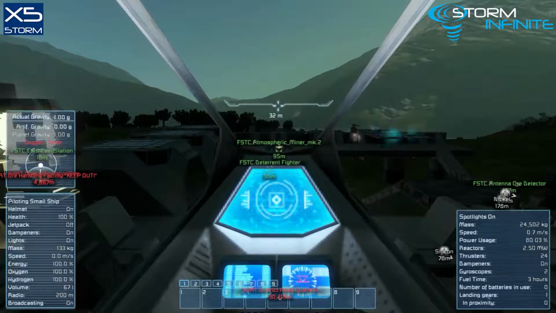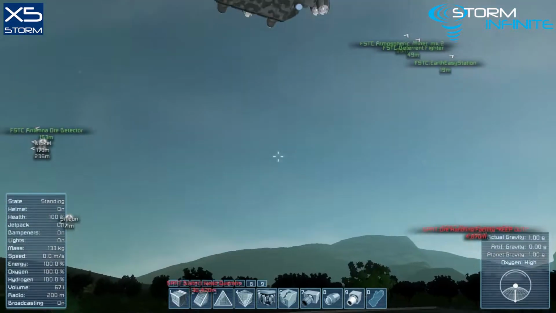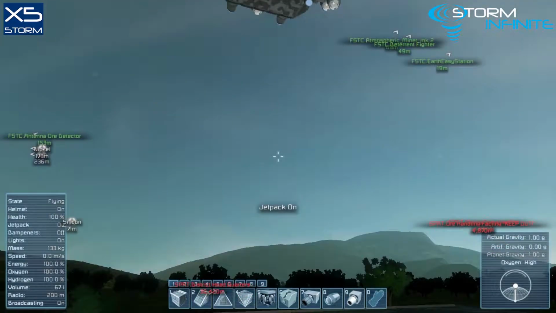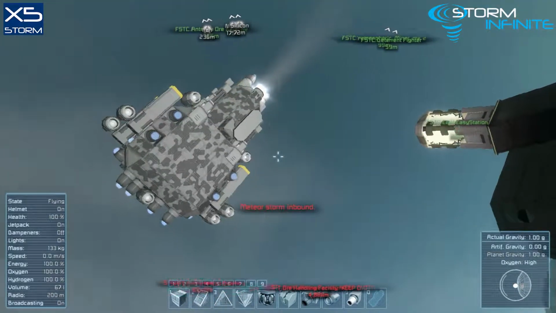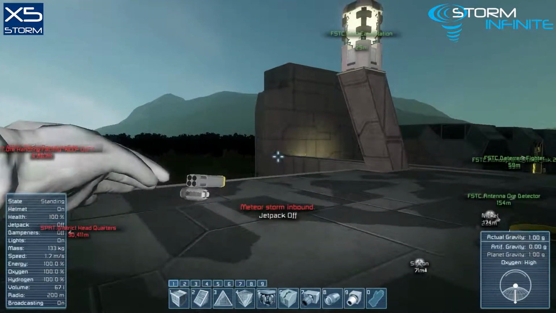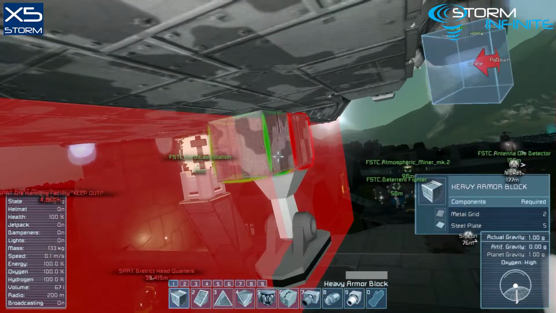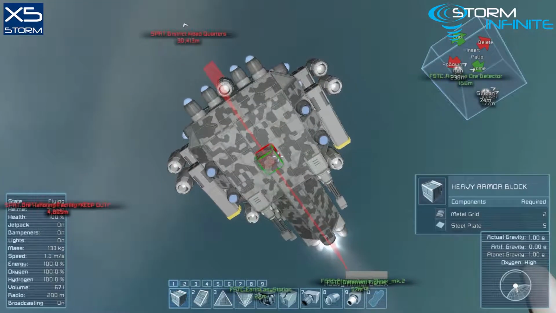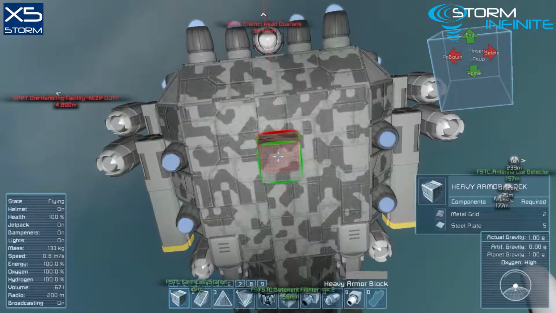Reactors are in, sorry about that. Reactors are in overload, which is not very good. Oop, I forgot to turn on my own jetpacks. Oops. So what we need to do is sort out the reactors, and apparently my inertial dampeners went on, which is why I started swinging about like a complete loony. Okay, so what we need then is a few more reactors.